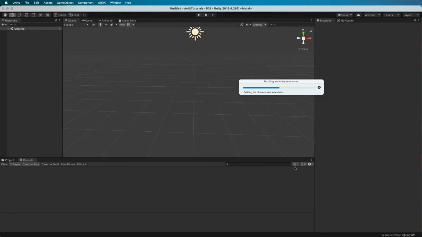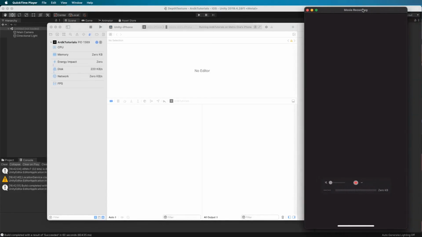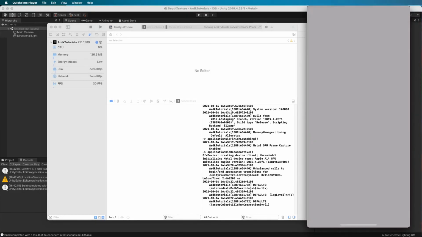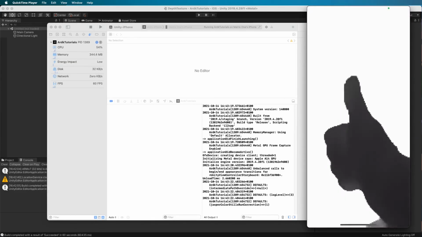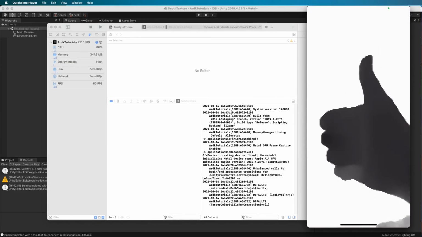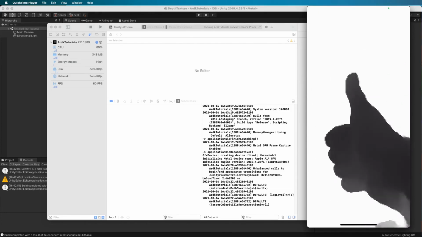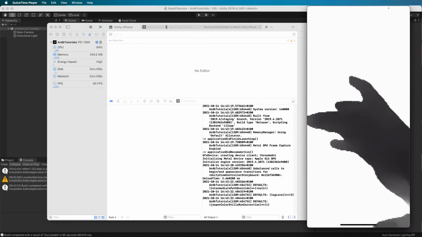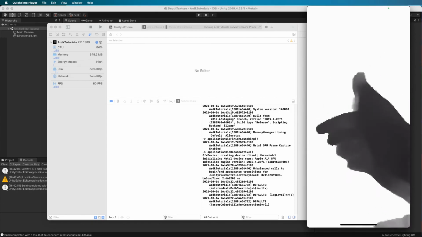And as usual, let's just run it on the phone just to prove that it does all work. Okay, so there we go. Here it is starting up on my phone. So hopefully what we see here is a depth buffer. Well, there you go. It's all working, and yeah. Now you have a depth buffer on your GPU that you can use for whatever effect you'd like to do.